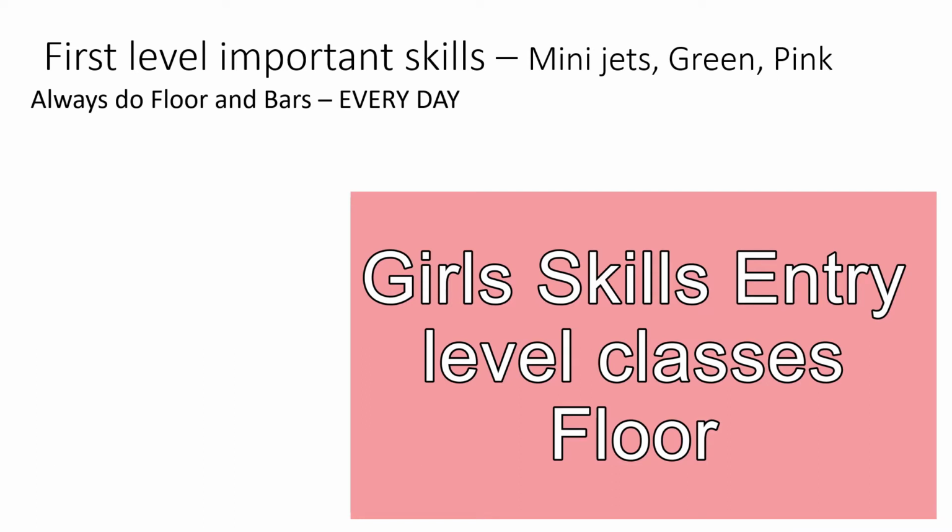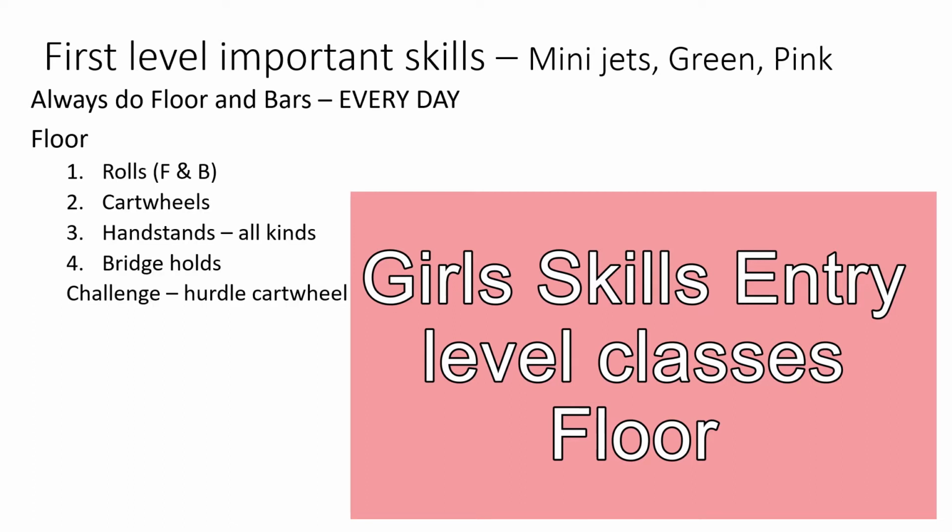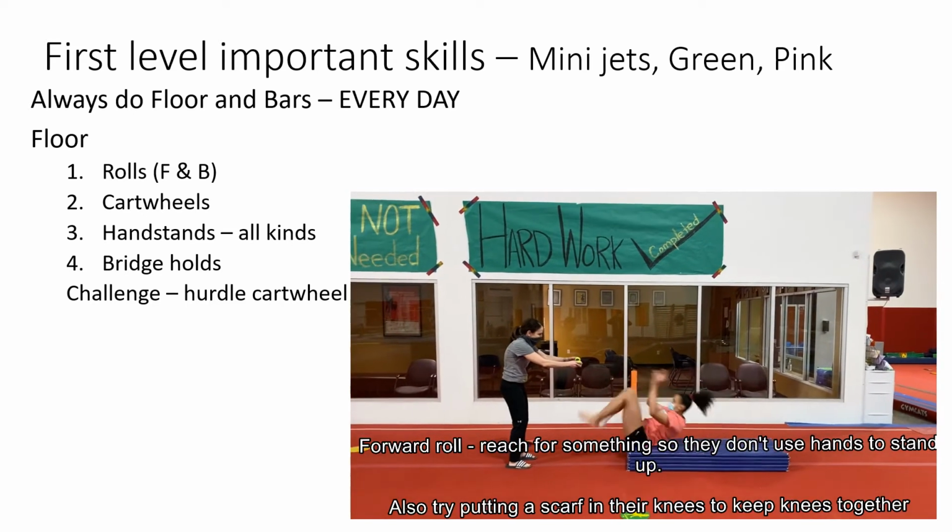At the first level, it's really important to do floor and bars every single day. You want to make sure that they can show their parents at home what they've learned on floor and always hit bars because that's another important event for girls at the entry level. On floor, there's not that many skills: forward and backward rolls, cartwheels, handstands, all different kinds, bridge holds, and then some challenge skills. So here's a quick video that shows some of those entry level skills.